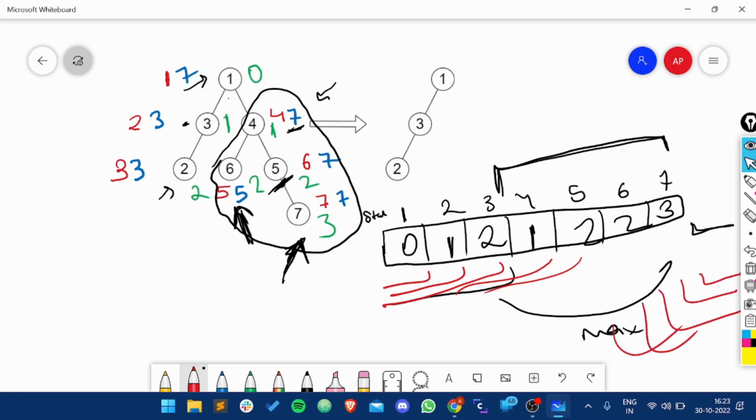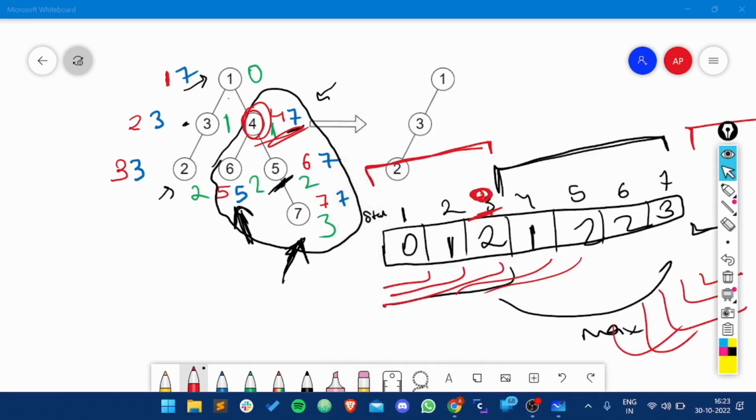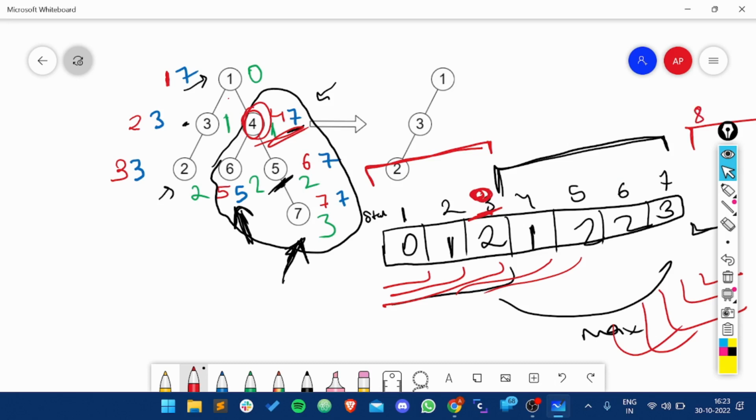So my answer will be the maximum of prefix of start time of this node minus 1, which is start time of 4 minus 1, so 3 here, giving the maximum of all these, and the maximum of suffix of end time of this node plus 1, which is 7 plus 1. So it will be from 8 to the endpoint, the maximum of both. It will be easy to understand with the help of code.